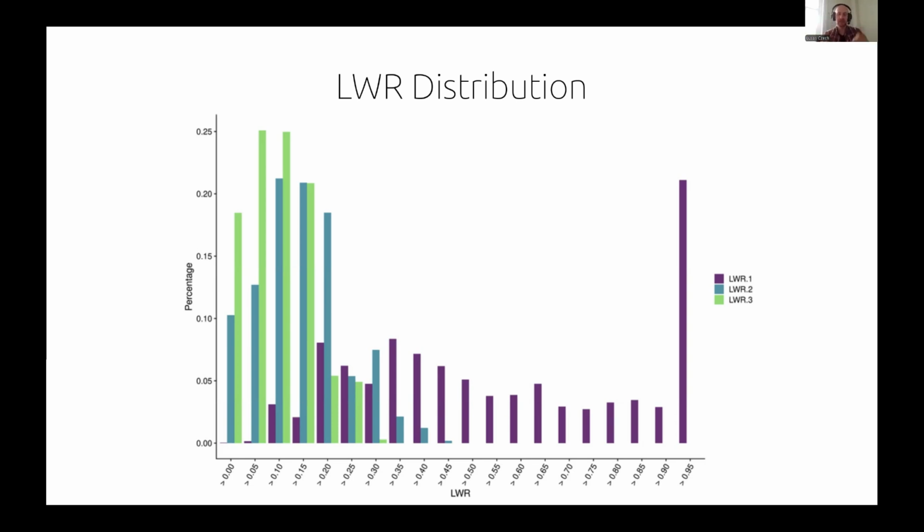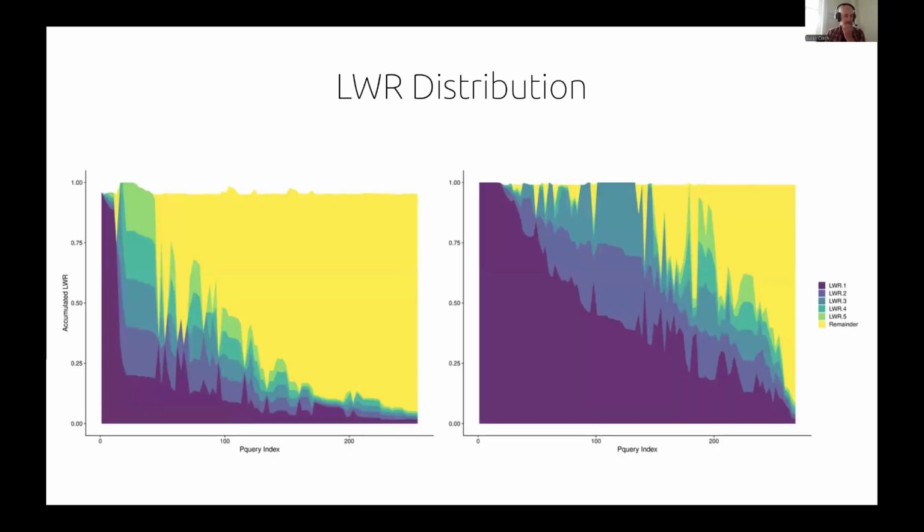So how fuzzy basically is our data? We can also visualize that in a more colorful way. So we would see here, for example, the first 5 different placement locations across all our metagenomic samples, and have a full distribution of that. On the left-hand side, we see a very fuzzy assignment with lots of uncertainty, because a lot of the mass in that plot of the accumulated likelihood weight ratio is in the yellow colors, which is the remainder, which is everything that is not even the 5th most likely placement for a given sequence, right?